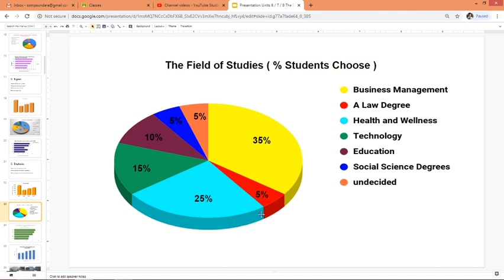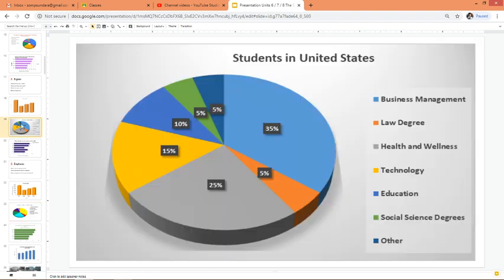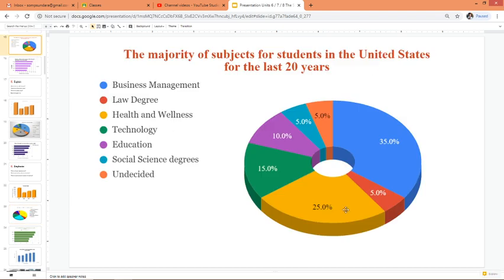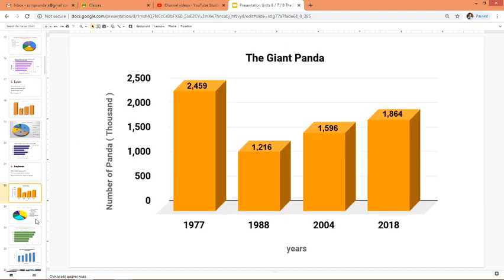Oh, this is good right here. This is good because this has a lot of different colors, right? Remember, I was like, yeah, okay. So this one, there's too much blue, right? You have blue, light blue, dark blue, and it's kind of hard for your audience to distinguish that. Whereas over here, yellow, red, green, blue, purple, orange, right? So when you do these pie graphs, these sections, you want them very distinct, different colors.